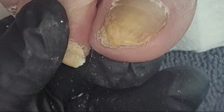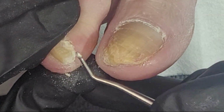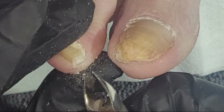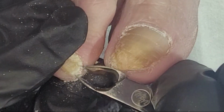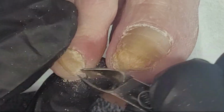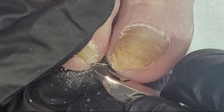The other thing is there's a lot of pressure that occurs if you try and clip across the whole nail when it's so curved like this, and it can cause the nail to sort of pull away upwards from the nail bed, which can be uncomfortable for the client. So to avoid that, I take little tiny nips. And I keep trying to assess exactly where that skin is attaching, because I want to remove as much of the length as I can before I start to e-file. But I don't want to clip her hyponychium, because that can leave her in a lot of discomfort, and obviously it might start bleeding, and we don't want that.